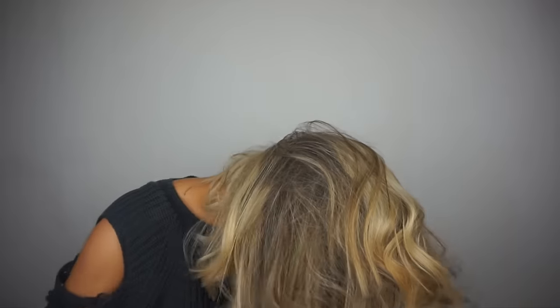This is what the curls look like with a straightener. I like using a straightener because you can control how the curls come out — the more you turn it and the longer you have it in your hair, the tighter the curls will be. But if you keep it at that downward angle and move through the hair fairly quickly, you'll get these looser waves. I let it cool and then style it the exact same way as I did with the curling iron. This shaking-out part is definitely the most vital bit — you can see already how much bigger my hair looks after shaking it out. It's insane.